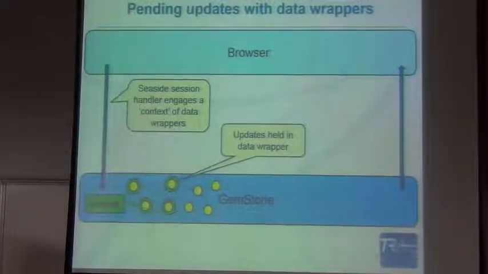So engaging means bind yourself as a data wrapper to the domain object that you represent. And now any message send to get values from those objects answers those pending updates. And that's our way of distinguishing your changes from my changes as they're happening before we commit. So that's our kind of session binding for it. That part has worked fairly nicely for us.